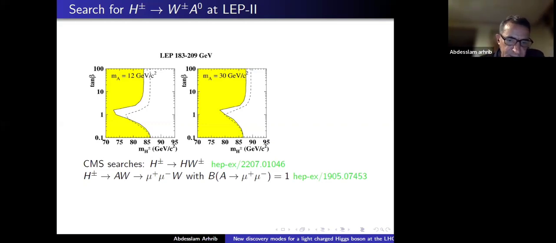So now CMS, as I said, is also searching for this kind of decay channel, what I call the bosonic decay. So they look at the charged Higgs going to AW, and A goes to two muons. Because this is motivated by the next-to-minimal supersymmetric standard model, where you can have a CP-odd which is quite small because it behaves like an axion-like particle. And so it could be extremely light, so it won't decay to tau tau or b b-bar, it will decay dominantly to either mu plus mu minus, or two photons, with a branching ratio which is quite large. So that's why CMS are searching for this kind of channel, and there is already some limit on this kind of model. Next slide.